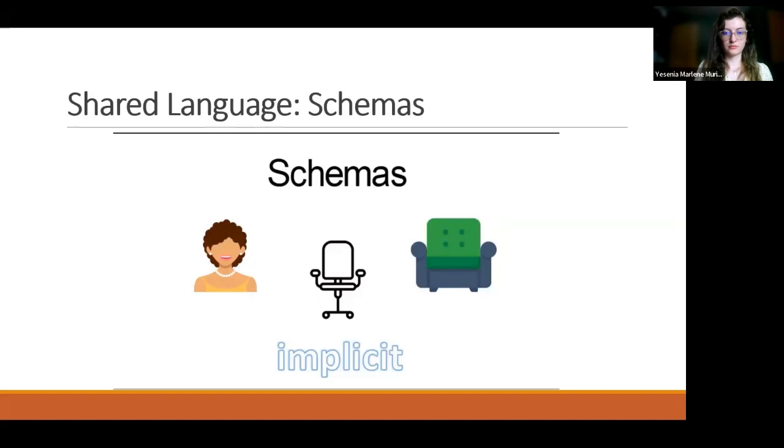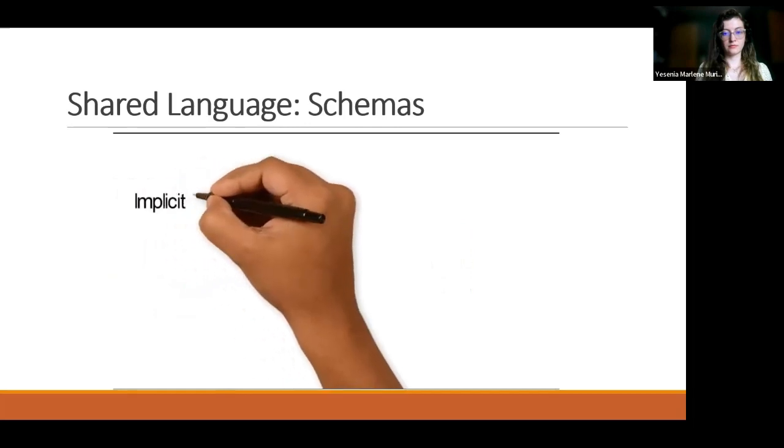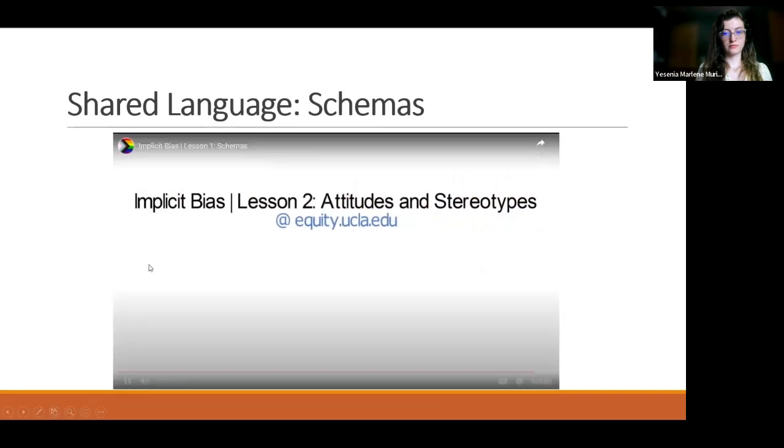But schemas don't apply only to things like chairs. They also apply to people, because in some sense, we're just interestingly complex things. That means automatic processes lead us to sort fellow human beings by schemas, including social categories such as age, role, sex, and race. Here's where things get interesting. We might not care about automatically processing chairs, but automatically processing people? If we want to treat people fairly so that we can all compete in a genuine tournament of merit, might these automatic processes lead us astray? Getting curious, skeptical, anxious? To learn more, turn to the next video, Implicit Bias, Lesson 2, Attitudes and Stereotypes.